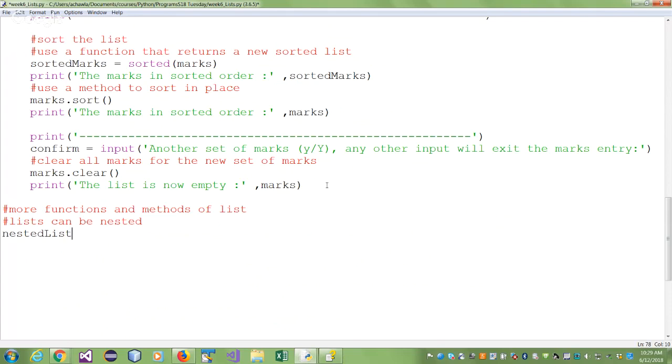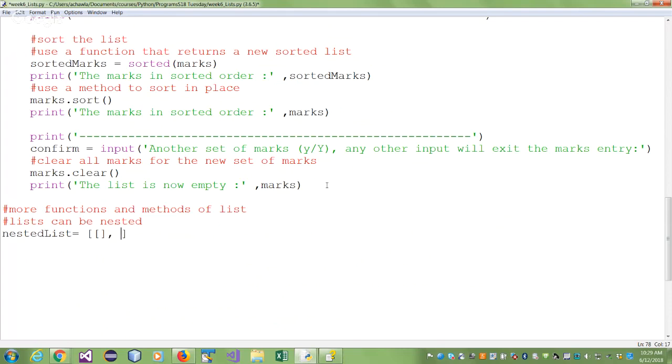I don't know if you guys have done math, for sure, I'm hoping. Like a matrix, right? You have rows and you have columns. So you can create a nested list of numbers like that. I mean, it could be anything, but you can create a nested list. So inside a list, you can have a list like this. A list, or you could have just normally also, like you can have normal numbers also.